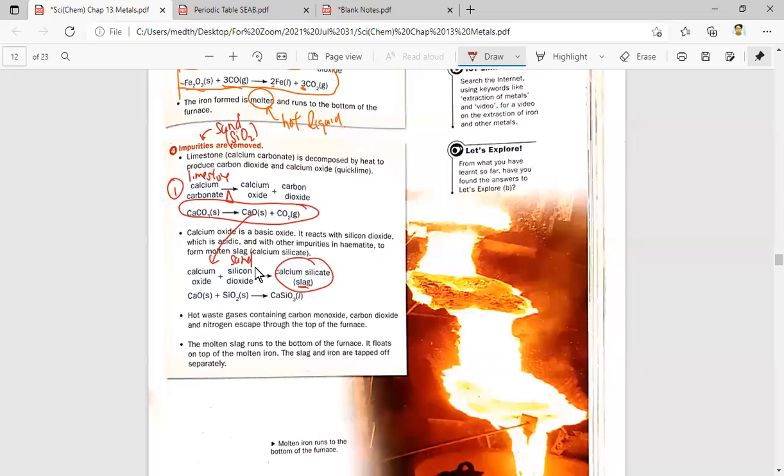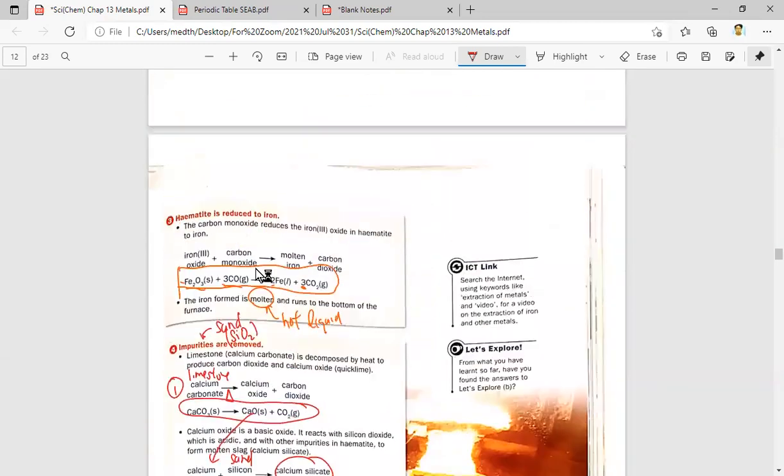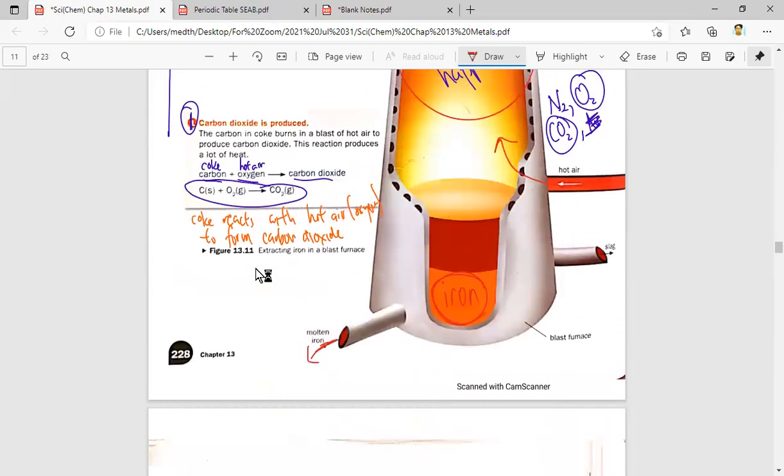Now, what is so interesting about this reaction is that calcium oxide is a solid, and silicon dioxide is a solid. So both of them are solids. It's very hard to clear solids from a reaction vessel. You must dig them out and stuff like this. It's not easy. But when these two things react, you realize slag is actually a liquid, which is wow. Because it is a liquid, it will form a layer like this. This is your slag.